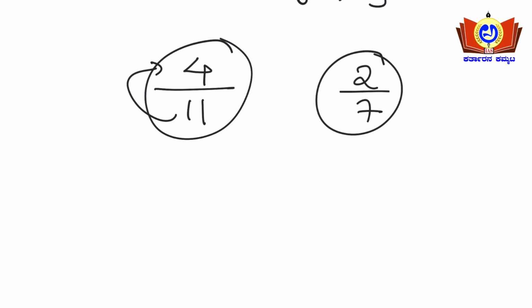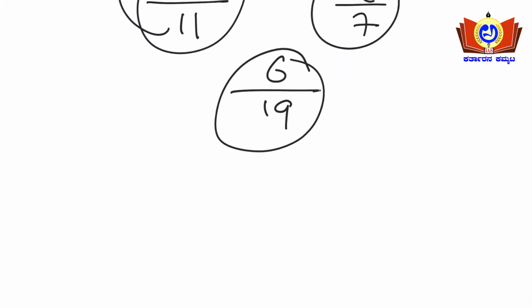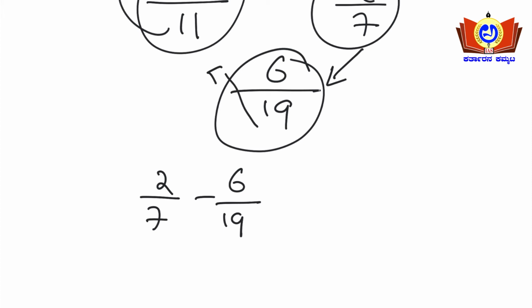So what we need to obtain is 6:13, which they have given. 13 plus 6 is 19, so 6/19 is the mean ratio here. So we need to subtract: 2/7 minus 6/19. See here, when you encounter bigger numbers, avoid solving them, keep them in a smaller size, so that in the further steps you can simplify. So here, 6/19 minus 4/11.